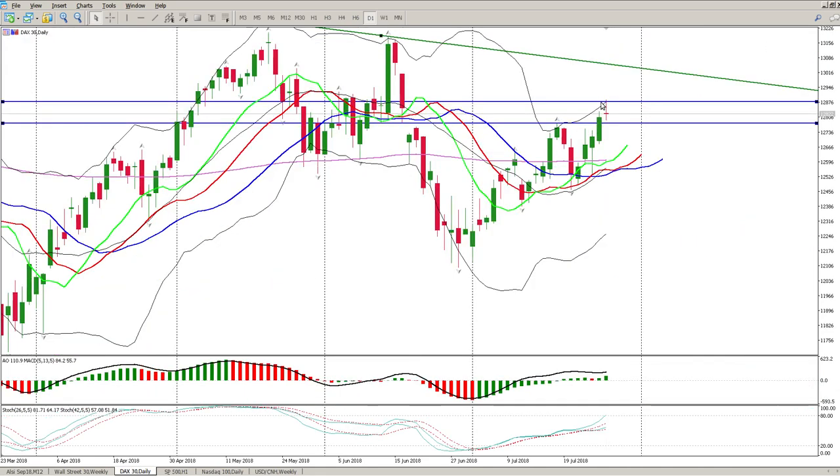On the daily, you can see how we closed with a doji - an indecision bar, a shooting star, whatever you want to call it. Essentially buyers came in, pushed it up; sellers came in, pushed it down, and they closed pretty much flat for the day. That is a sign of indecision and could also be an indication that we are tired and looking to go to the bottom of this range.